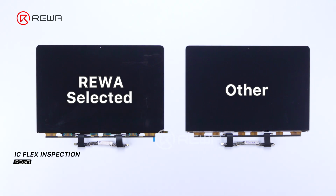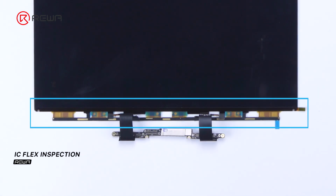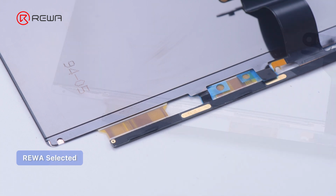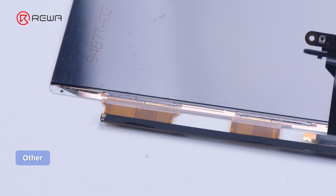Next, we check IC cables. We found that REWA selected assemblies are protected by metal strips and sealing strips on the IC cables. This provides a better anti-interference effect and higher stability of screen function. The other one does not have enough protection, which can easily cause instability of the screen function.